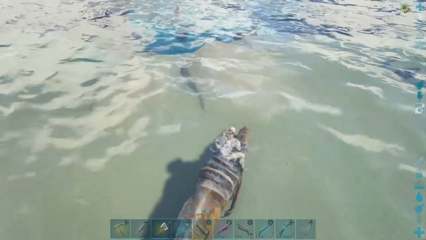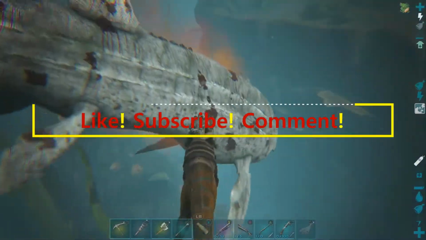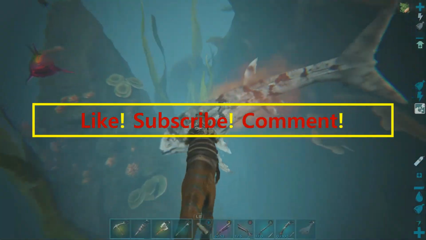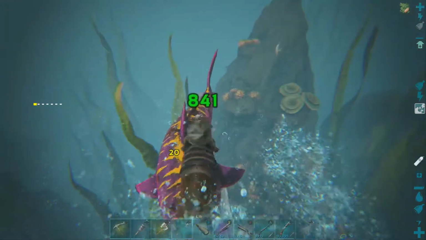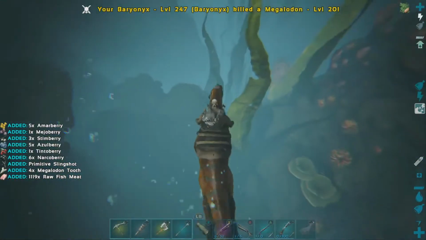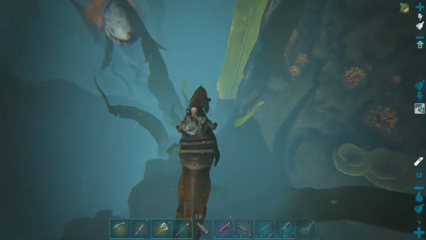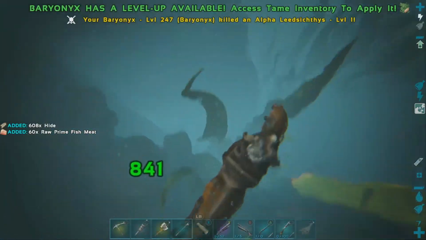We are kind of stepping in it here today. I have initiated a fight with an Alpha Leedsichthys that I found up here, and we're just gonna keep it going. He's kind of squishy. I was just trying to look for some fish meat, and is he seriously going? Are you running away? Me, you coward! Let me kill you. Oh, and I killed you.